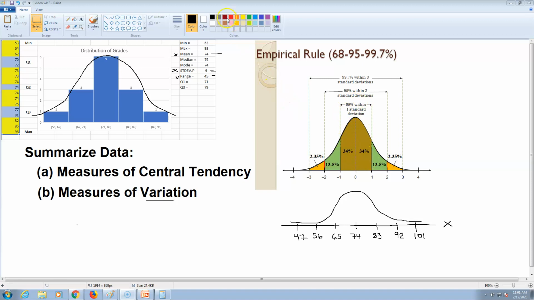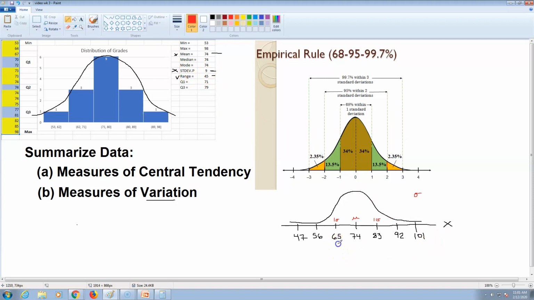Okay, so what exactly does that mean? Well, my middle is 74 because that's my mean. Oops, let me take my pencil here. That's my mean, my mu, the mean of the population. And I counted by 9 once to the right. That's the 83. That's one standard deviation. And I counted by 9 to the left of 74, which is 65. That's also one standard deviation. The symbol you see there is called sigma. This is the symbol we use to label the standard deviation of the population.